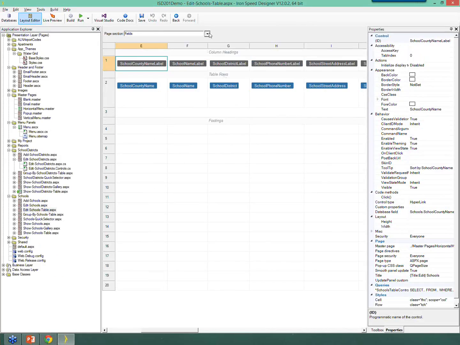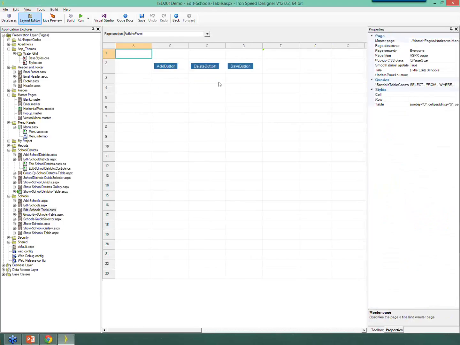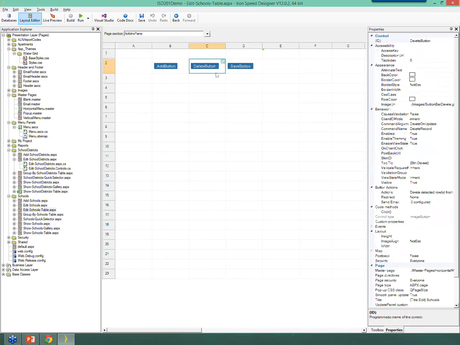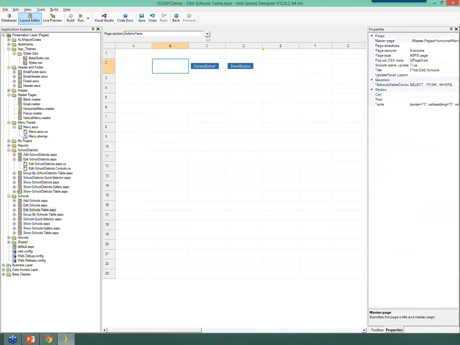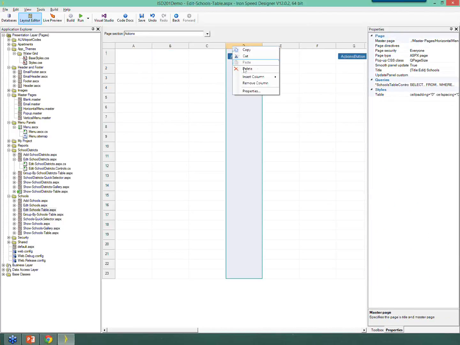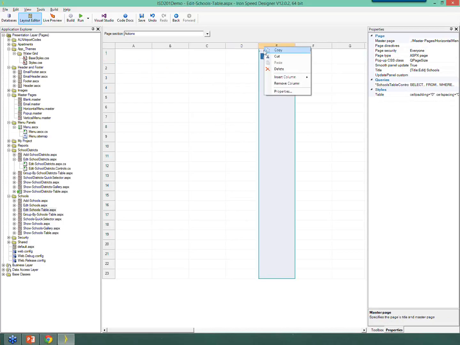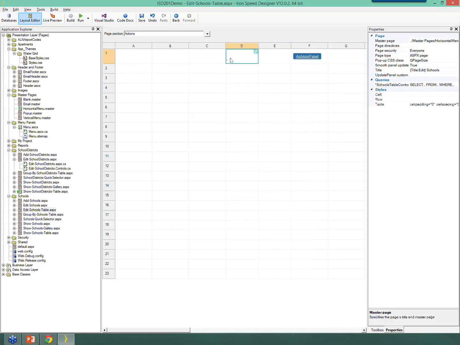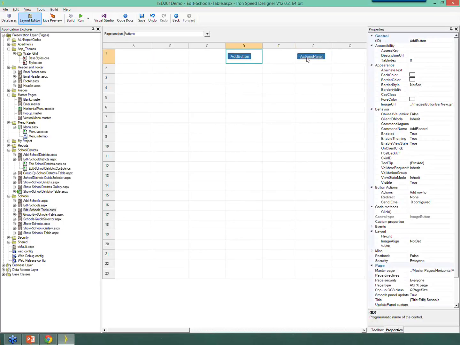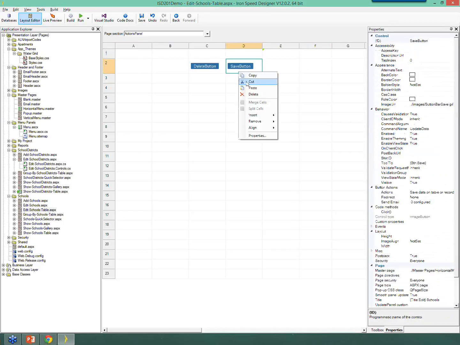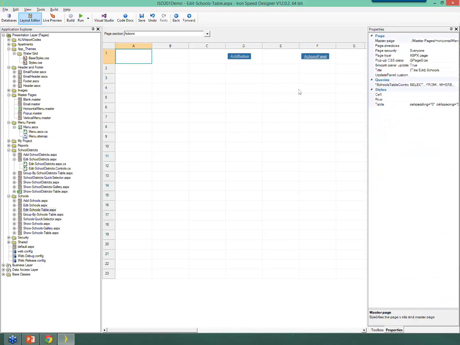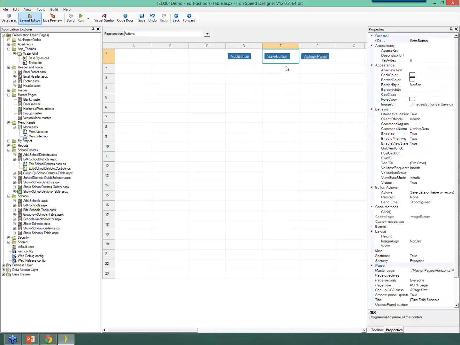If we go to our Actions panel, there's our Add and our Save button. We can take these two buttons, cut them from where they are, go up to our Actions panel here, and just paste them on here, and that pulls them out of that little drop-down panel. Then we drop down to our Save, cut it, go back, and paste it here. Okay, so now we have them at the same level. Build it.